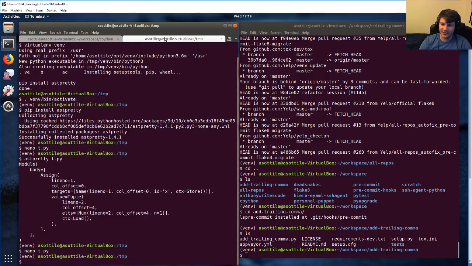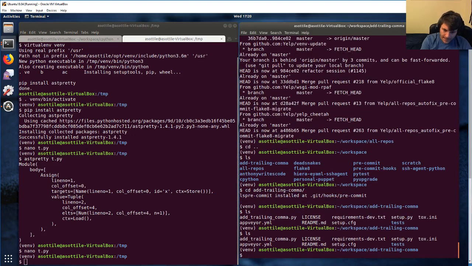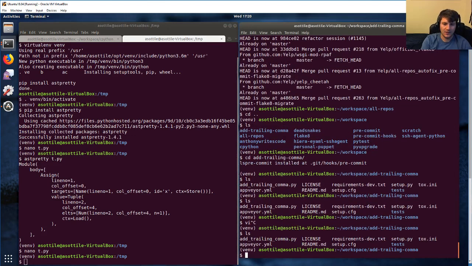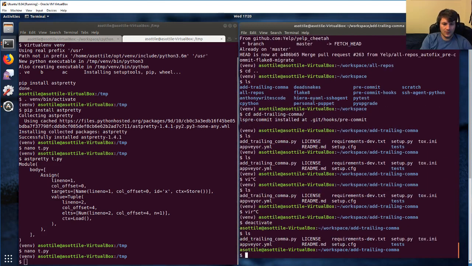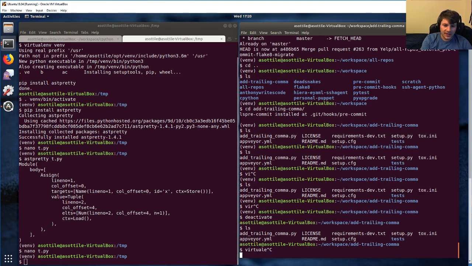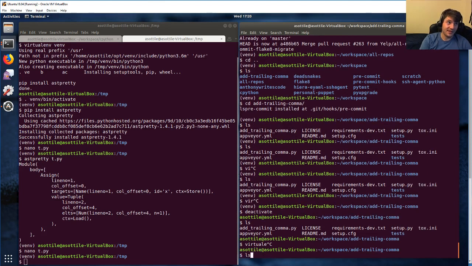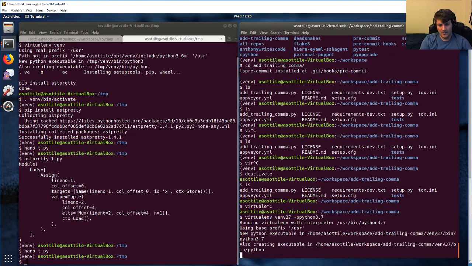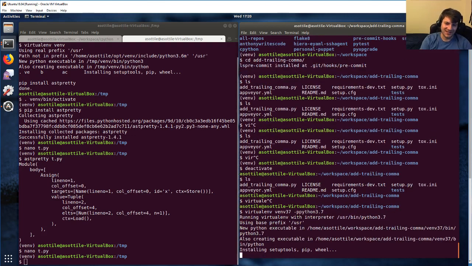This spews a bunch of output. I will save you the dropped frames, so we'll just let that run in the background. While we're doing that, I'm going to make a virtualenv of Python 3.7 so that we can compare against 3.8 and see what's different. I instinctively typed 3.6.